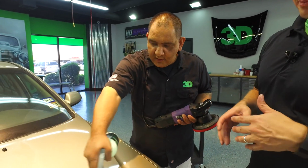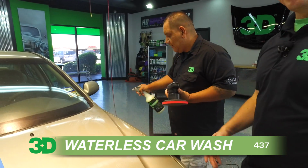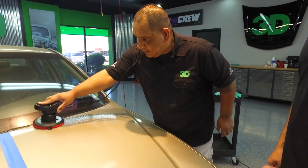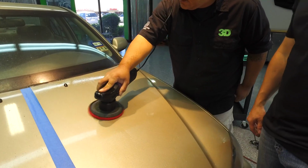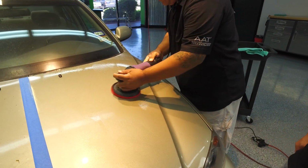The one thing that's extremely nice about these clay pads is if you drop them, you just rinse them off. Typical clay, if you drop it, you're done. You've got to throw it away, because if it picks up any of the dirt that's on the ground and you go back to use it on your paint, you're just going to scratch it.